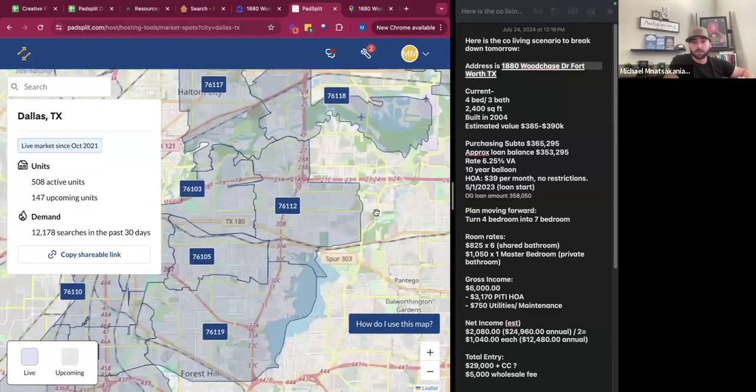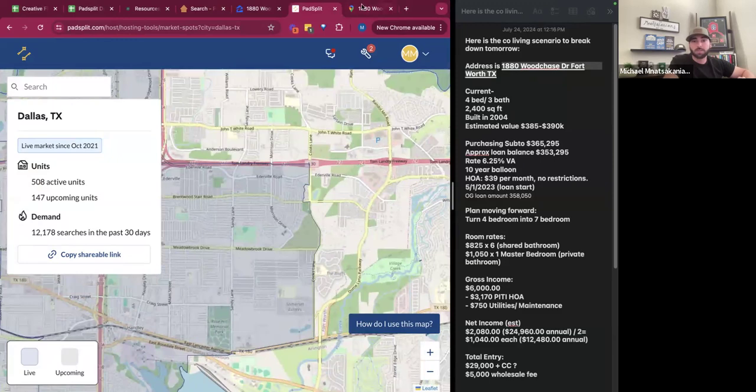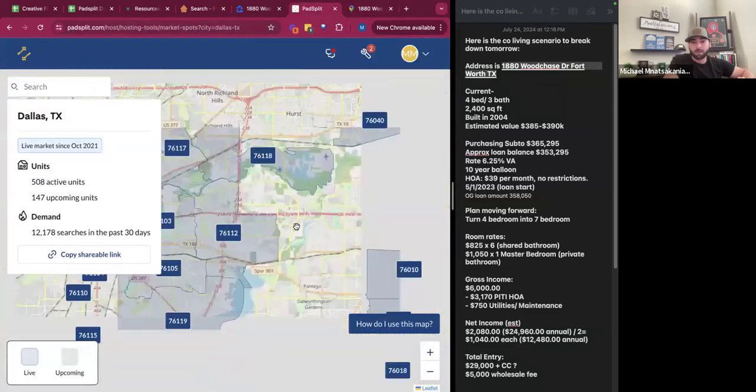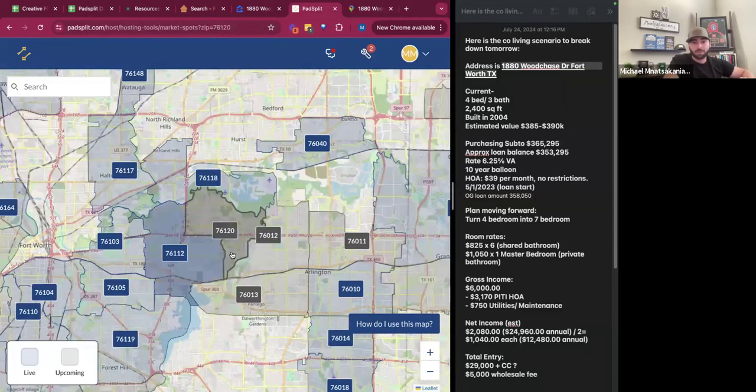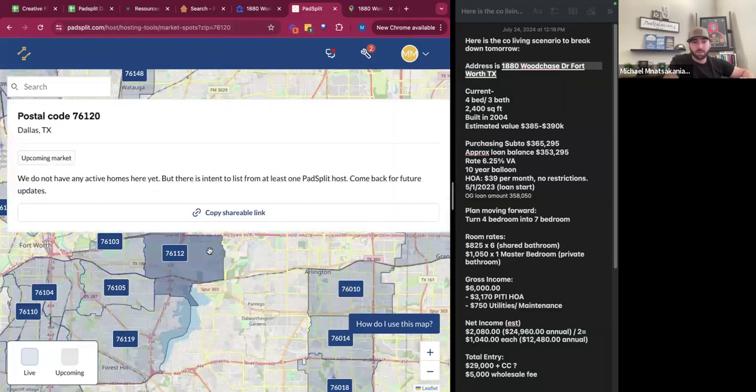Sorry, this is my least skilled part, finding places on a map. So it's right here. There's nothing around there yet. Doesn't mean it's not upcoming. See, it's upcoming, but they're not going to have data on it yet. So just get rid of that and just go for the ones that are nearby.